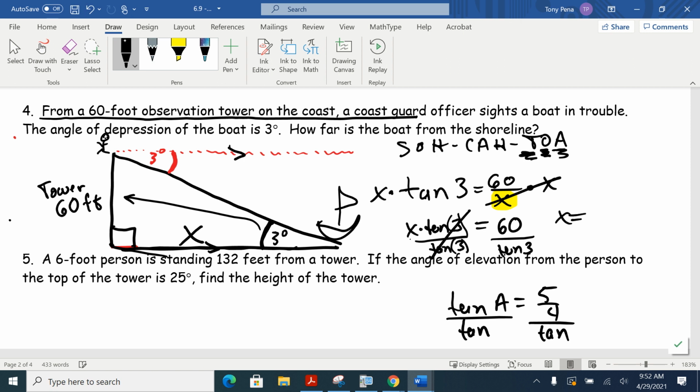And then it should be whatever 60 divided by the tangent of 3 is going to be. It's going to be a pretty big number. How far away is this guy? What do you think? 1,000. What? 144. Okay, and then that was feet. All right, so that's how far away we are.